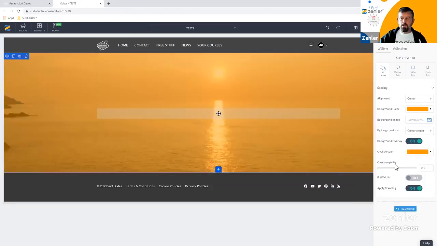You can see it's gone orange. Maybe that's too much and I want to dial it back, so I can do that by just changing it. If I put it all the way up here, it will go solid. So you can see I've got a percentage and I can switch it back. It gives you real control.